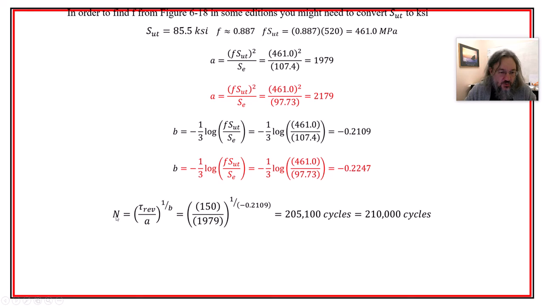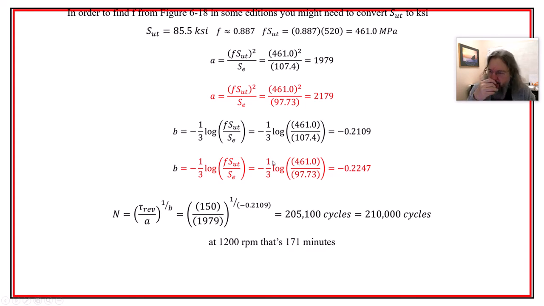So here's what we're predicting, right? We're taking our repeated 150 megapascal torsional load, and we say 205,000 1 hertz cycles. But let's just make that two sig figs, because we don't want to imply certainty, because this is a very, very rough estimate. You could make the argument, shouldn't it be rounded down? Sure, why not? Maybe we should only use one sig fig, really. But this is fine, it's good enough.